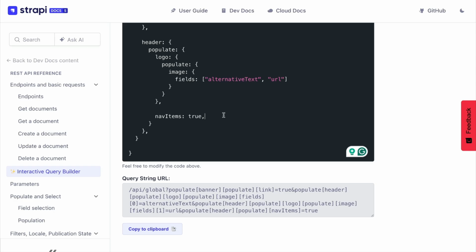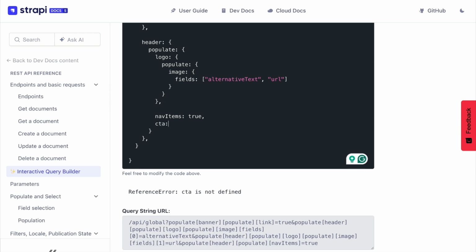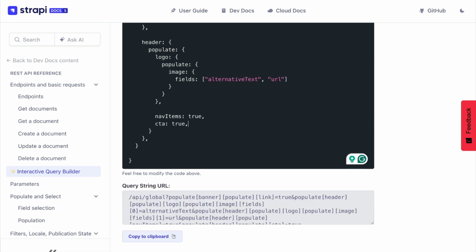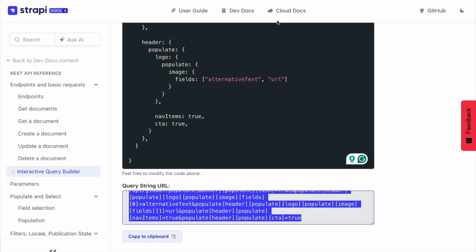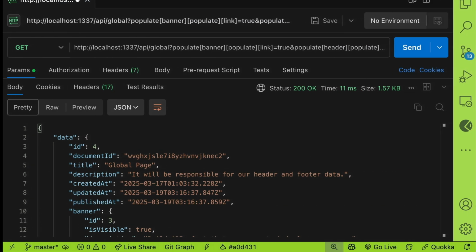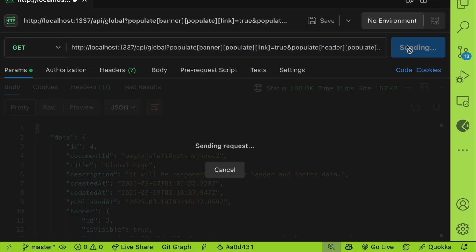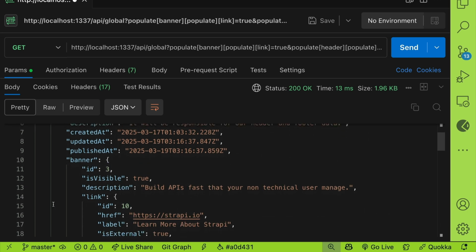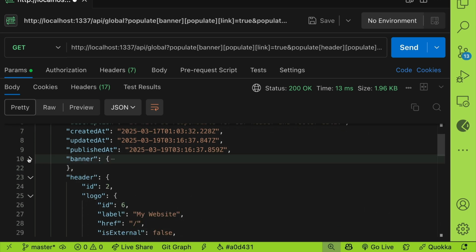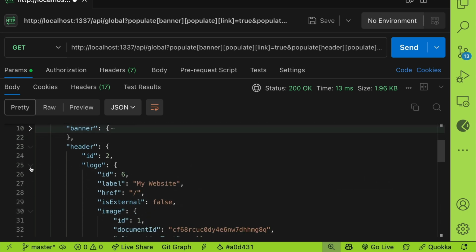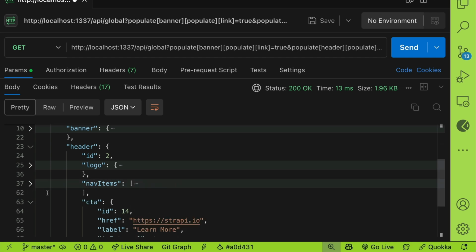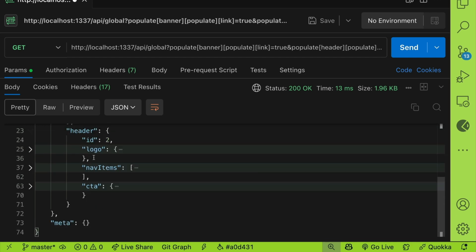So I'm going to say CTA true. And now let's test it before adding additional changes. Back in Postman, go ahead and replace our previous query, paste, and send. And notice now we have our banner. We have our header, which has our logo, our nav items, and our call to action.